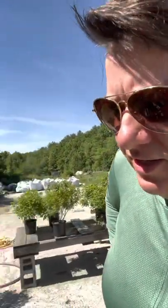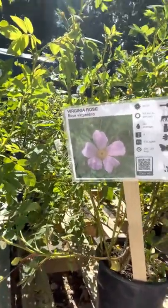So these are a great plant to put around the borders of your garden. Let the deer munch on these, and hopefully they'll leave the rest of your garden alone. In the meantime, you're going to get some beautiful blooms — it's a pinkish bloom with a yellow-orange center. You can see the photo there. These also have edible rose hips, which the birds also very much enjoy. Definitely give the Virginia rose a try. We have a lot of them — we ordered as many as we could get because they're a hugely valuable plant and people have been asking for these and the Carolina rose a lot this season. Still working on the Carolina rose — we'll have those later in the season. Only four feet tall, they bush out, so they'd be a great option for your garden.